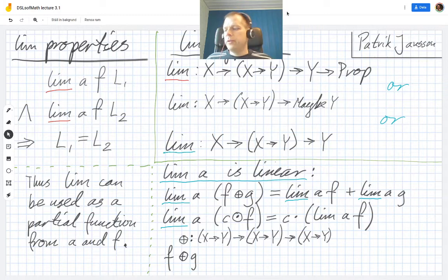And the other property is that if you scale the function with some constant C, you make every value C times as big, or zero times as big if you want to zero it out, then you could take the C factor out and multiply outside of the limit. So you can compute the limit of F and then multiply the limit by C. The reason I've made use of another symbol here for addition of functions is just to make sure that we are aware of the different types.